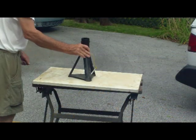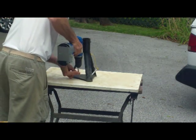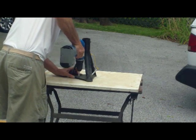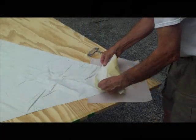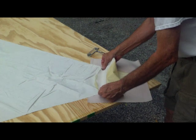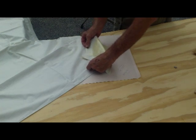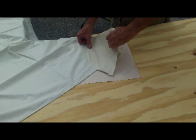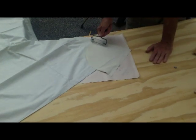Now we're going to wait for that contact cement to dry, and while we're doing it we need another little task. So I need something to place the mast step for the mast when I want to try a trial hoist. So I got a jack stand, drilled 3 holes in it, screwed it down to some plywood, and used that. Now when you put these patches on, it's important to keep it folded over so you don't get that back piece in contact with the other coat, because it will stick instantly. But once you smooth it out and roll it down, why, it takes very nicely.